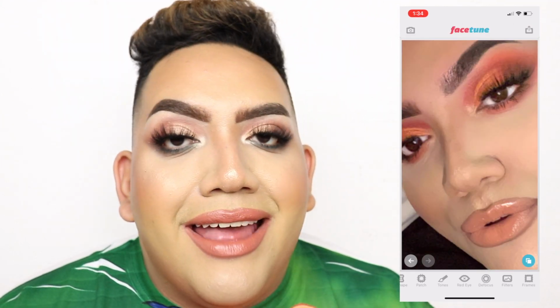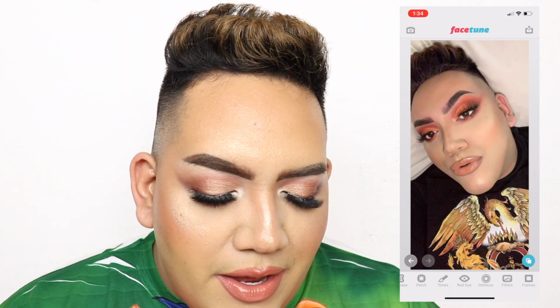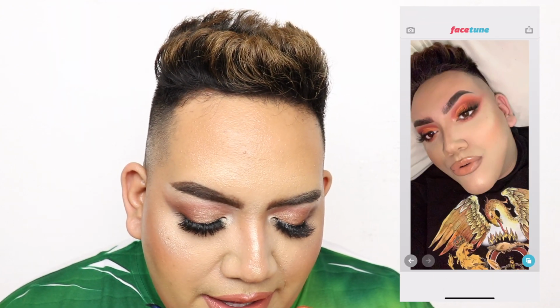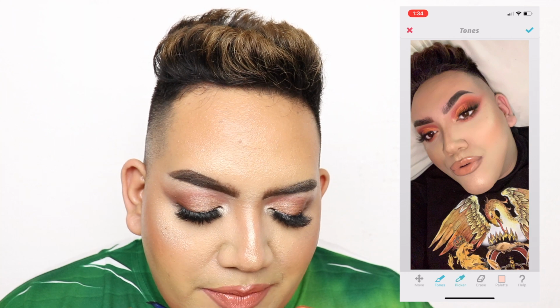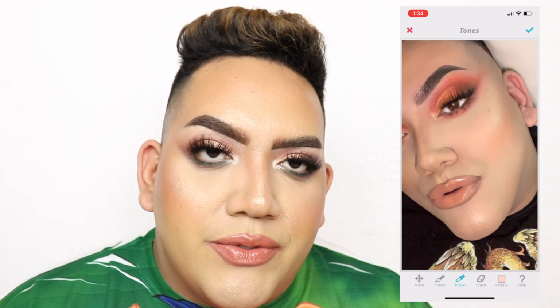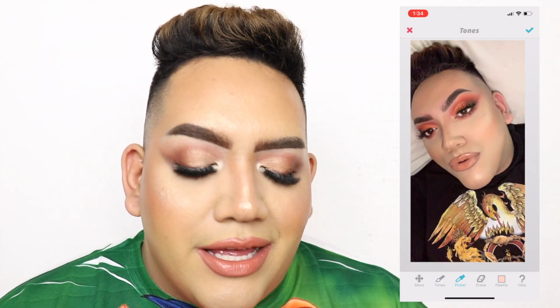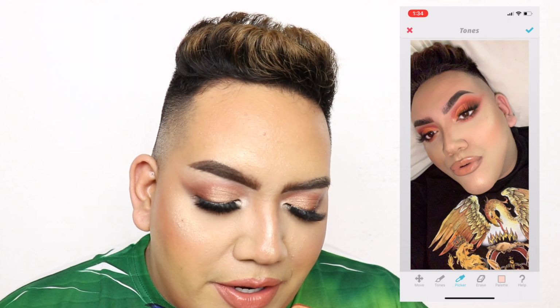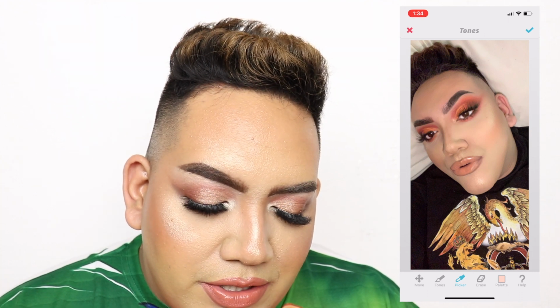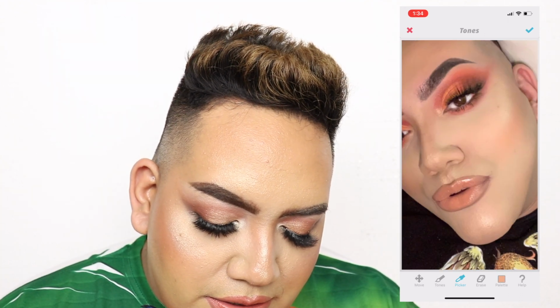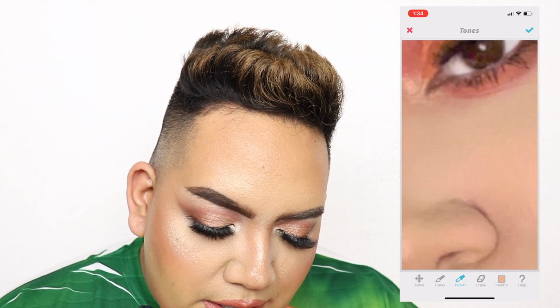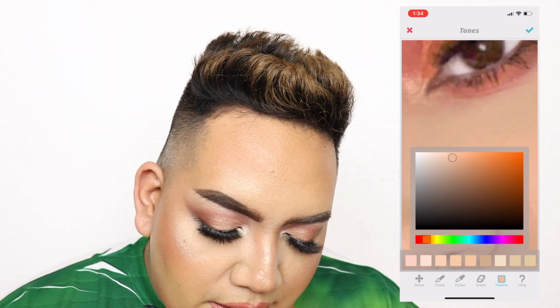I'll correct some of my highlights, not mess with the eyeshadow, but my highlights and my face, to make my face look better. I am using the Nikita Dragon perfecting powder, but in this angle it's not looking perfect. So I'm just going to tap over that.